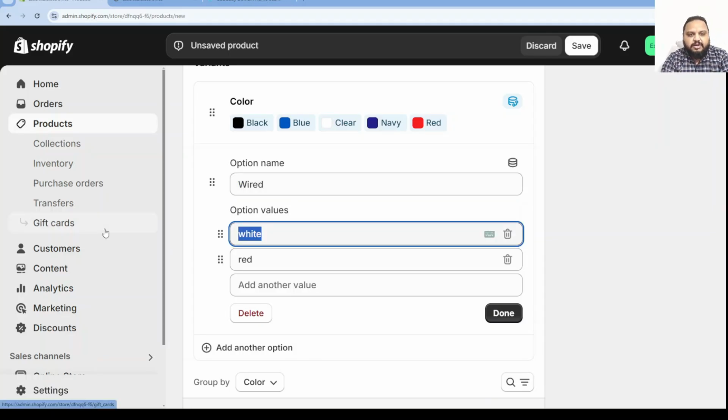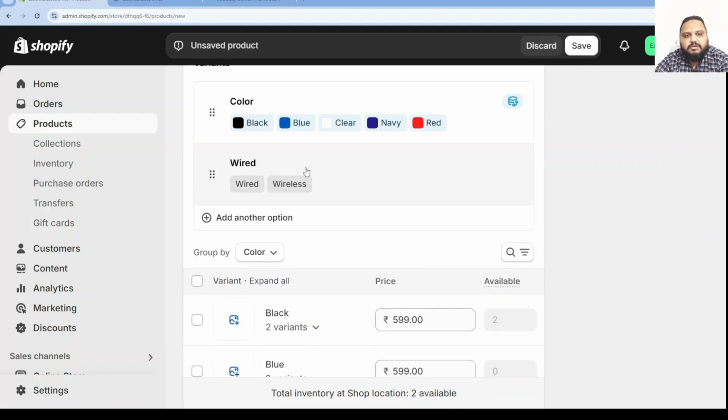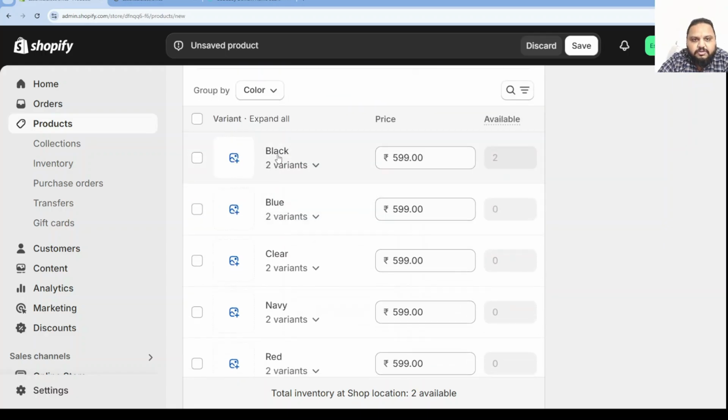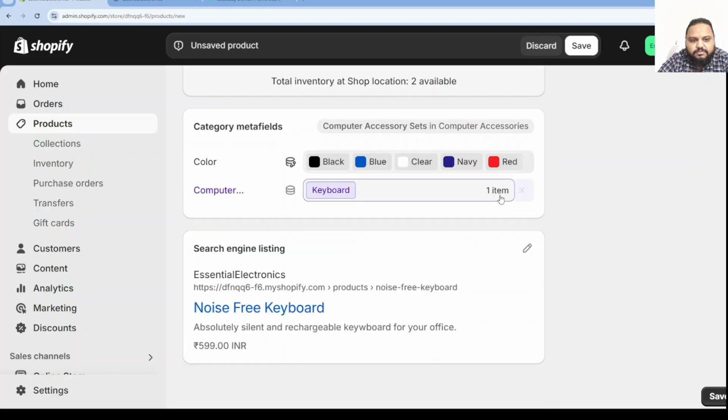So option values are wired and wireless, and done. So this is how it looks like. So black 2 variants, blue 2 variants, clear color 2 variants, and so on and so forth. Then how the search engine will be listing it?